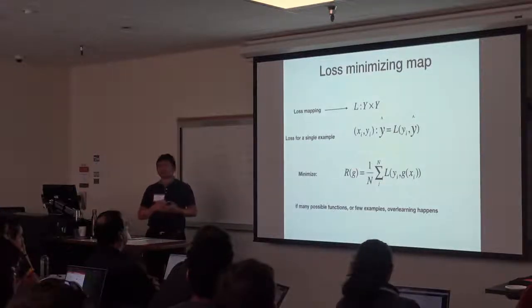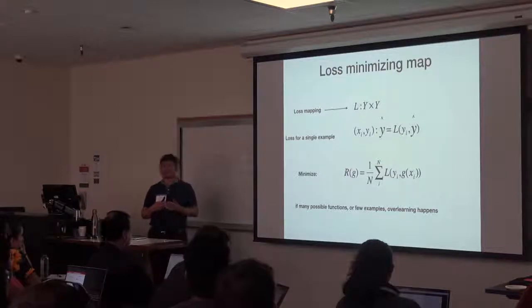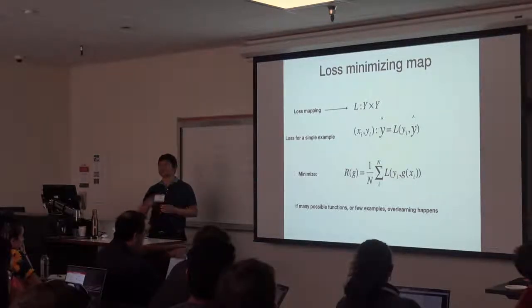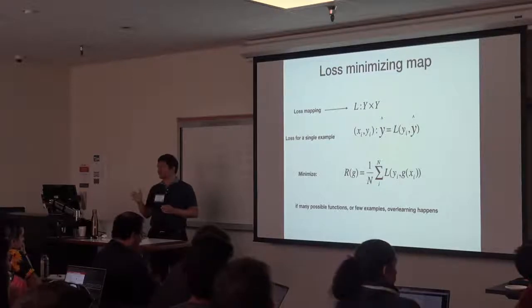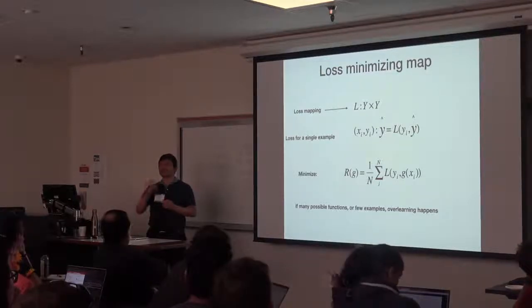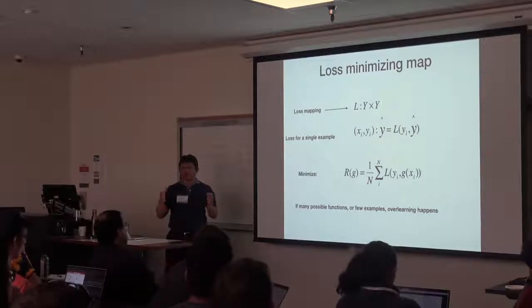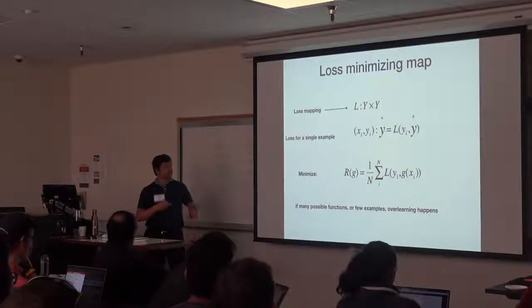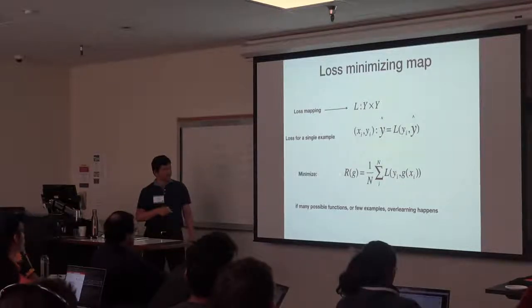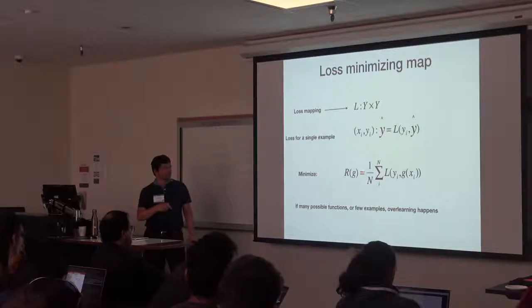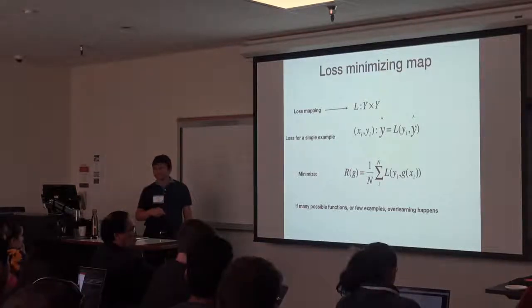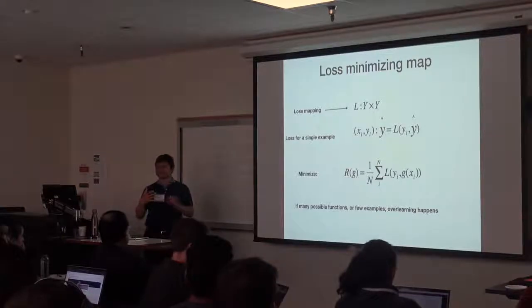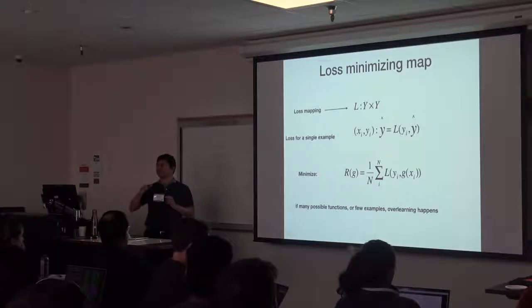There's a term called loss that you define, how incorrect your solution may be, and you can have that quantified so that when you look at a large number of examples, you see how many of those you are getting wrong, and you try to minimize the total amount of wrongness that you have, and that is how you have loss. So again, it's a mapping, and this is what you're trying to minimize. If you have many possible functions, what could happen is that given your data set, you find some number, but you may be stuck in some kind of a wrong area, because it may be that one of the other functions is the right one.